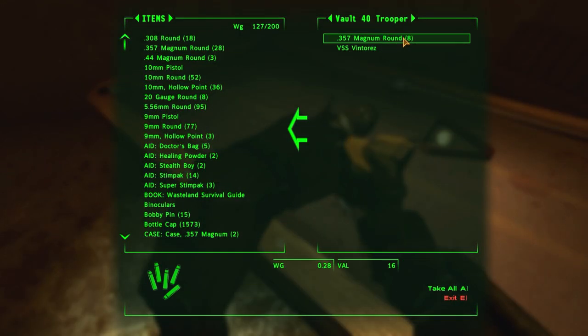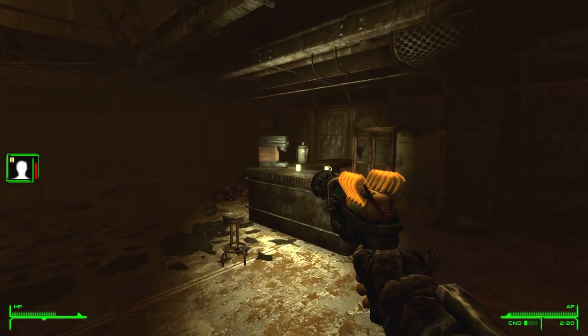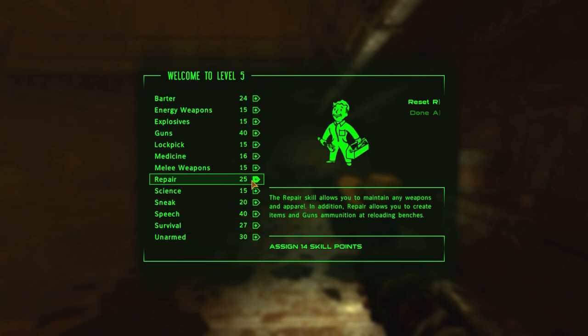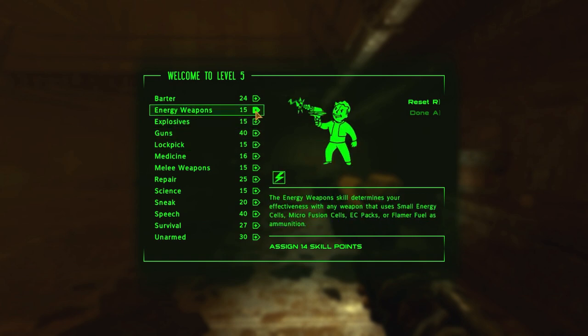Old 40 trooper. VSS Vintores. Hello! Oh, excellent. Right then, well, lockpick wouldn't be bad. Explosive guns, energy weapons. Yeah, I think might as well make a start on energy weapons.